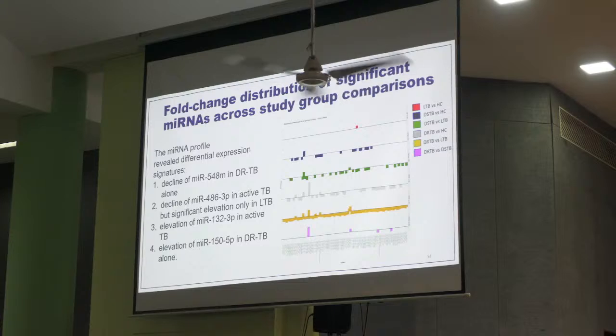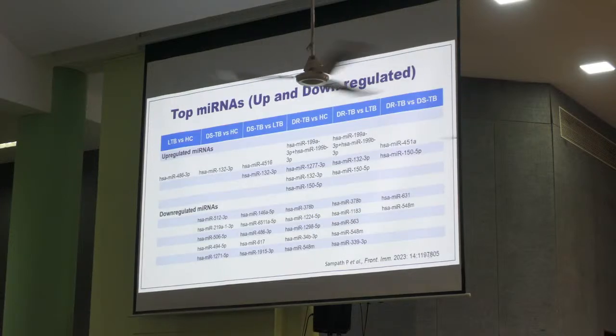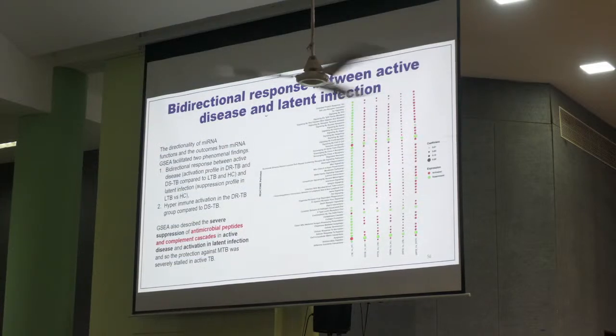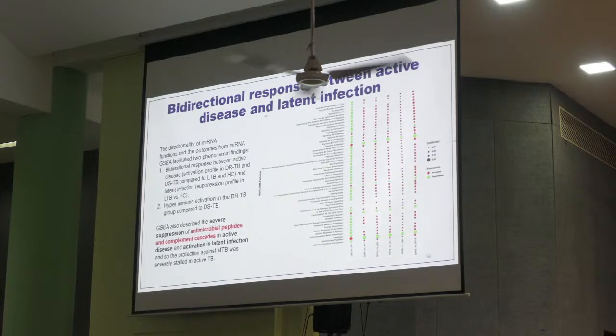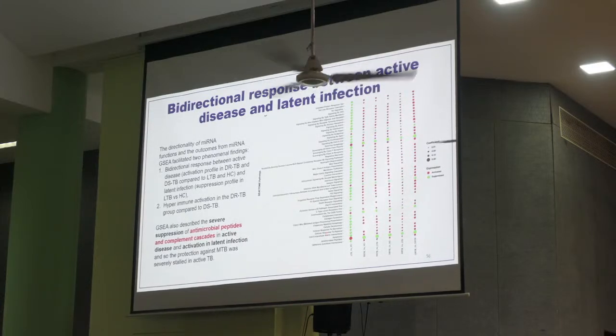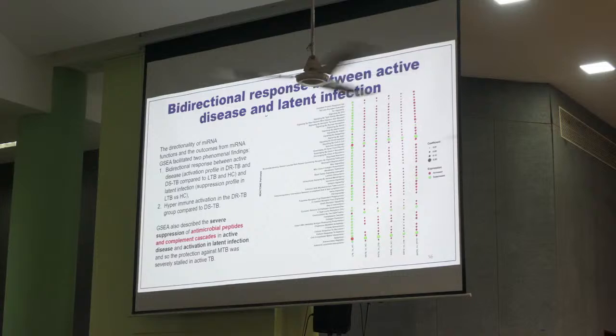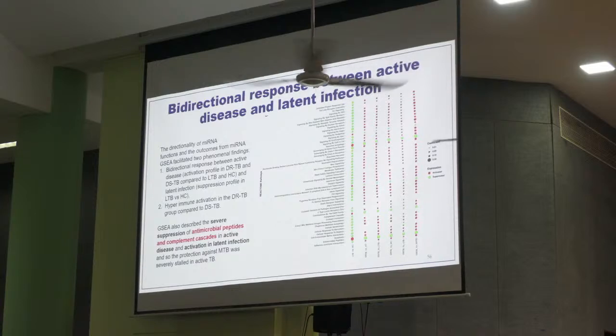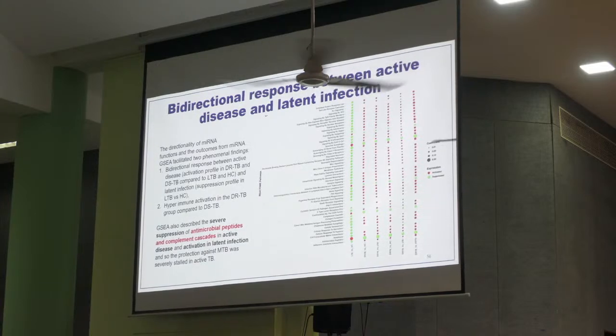These are all the different miRNAs across the categories. These are the node-identified miRNAs which are very responsible for differentiating the disease pattern. And here it is having a bidirectional response also. So between mRNA and miRNA there is a bidirectional response. In a common situation, in healthy subjects, you can see there is a suppressed immune system when compared to LTB versus HC. The moment you get infected or exposed to the pathogen, there is an immune suppression. And this kind of immune suppression helps the bacilli to live within human beings.